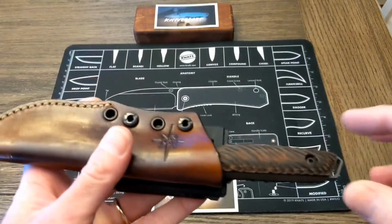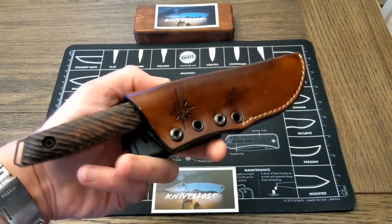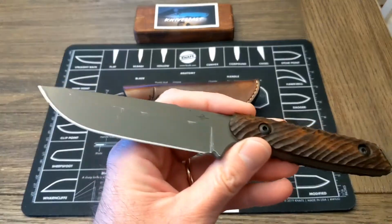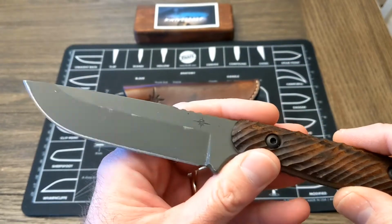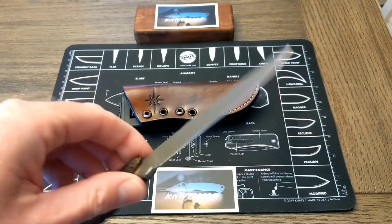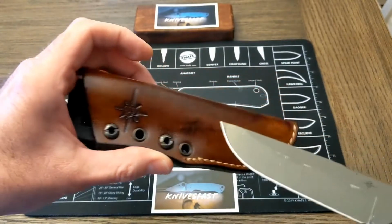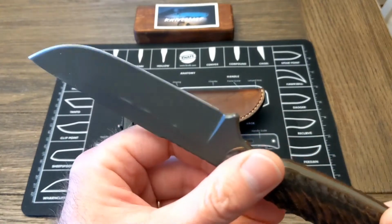I don't give enough love to fixed blades on the channel, and I do have a few. I don't have a ton. And if you've seen my review on this guy, you'll understand where I'm coming from. This is the Tour Knives Field 2.0. You see a little bit of scraping there on the coating. That's because I put this guy through the ringer. This knife has been outdoors doing so much wood chopping and feather sticking and falling in a river. Yeah, I did that. You can even see a little bit of watermark here on the sheath where I fell in a river. I have put this guy through it.